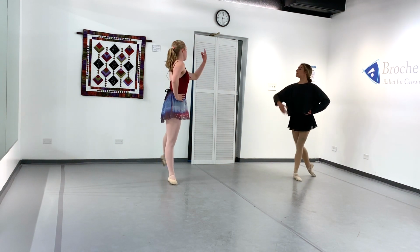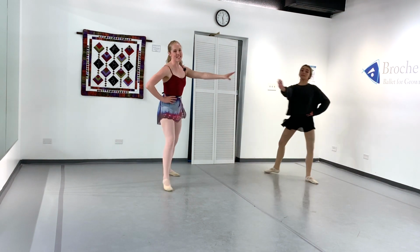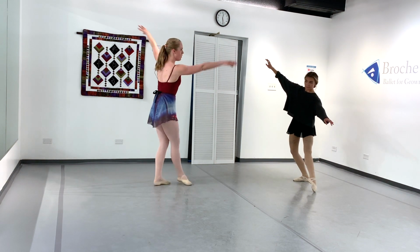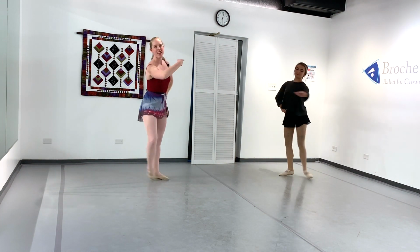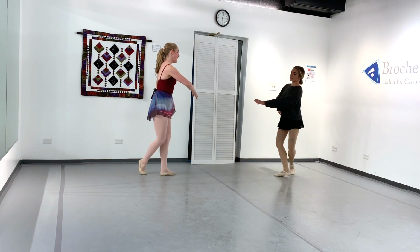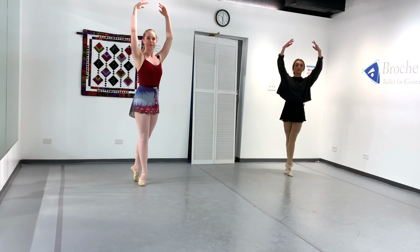We've got 6 balancés towards the back, towards the front, 3 to the back, 4 to the front, 5, and 6. And step on your back foot, petit développé, that front leg out, cross over soutenu, and then go towards the front of the room. 6 balancés. 1, 2, 3, 4, 5, 6, and a step. Petit développé towards the outside of the room. Cross over soutenu all the way back around. And come down. So that's the first little bit here.